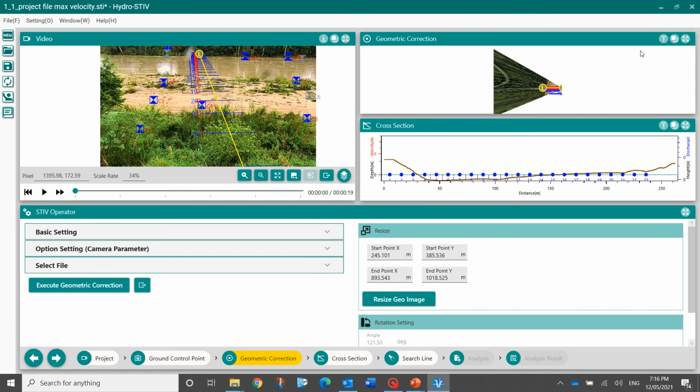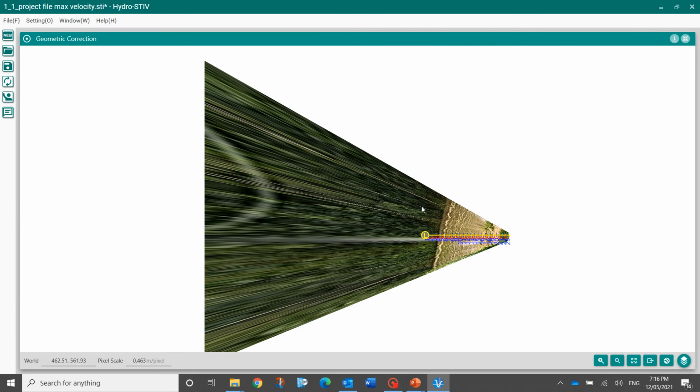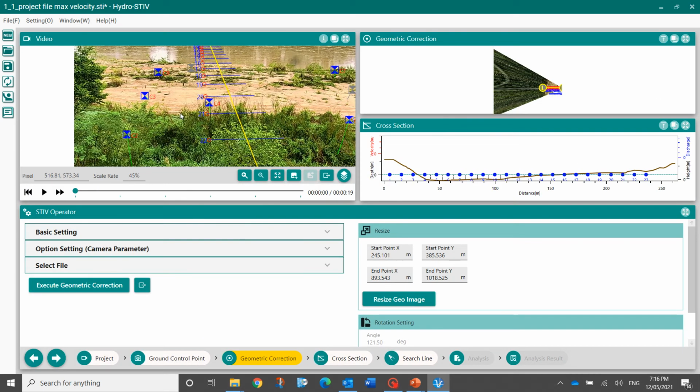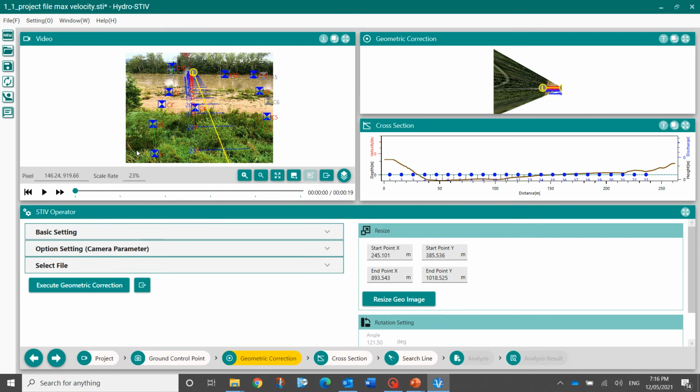This up here is the geometric correction window, so this is what that process produces. This is where all the analysis takes place within this window, and essentially it looks like this because, think of your initial video over here, the same number of pixels are in the foreground as they are in the background.